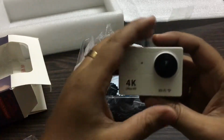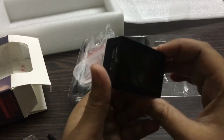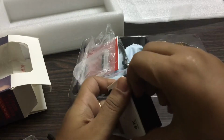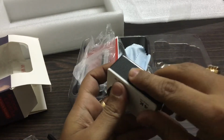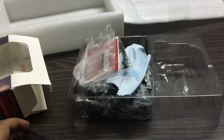So this is basically the cam, 4K Ultra HD. It doesn't come with a memory card. It's the battery opening, which is really difficult to open. The battery is just 1.5 hours. I'll keep this aside.